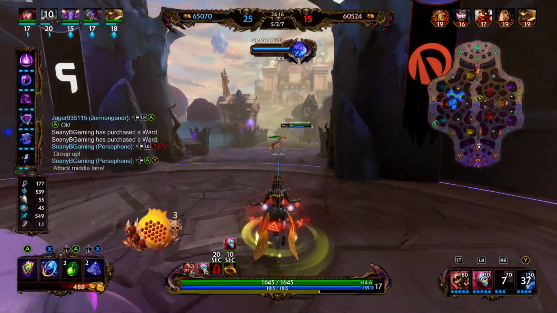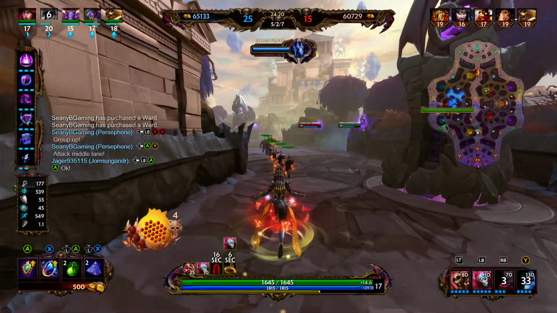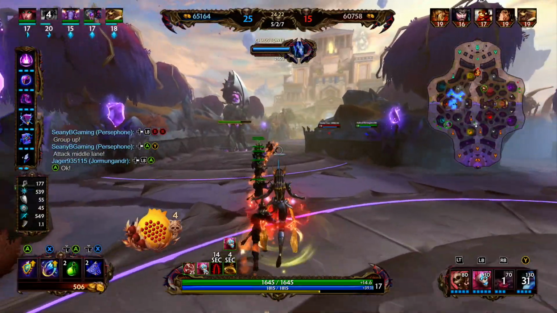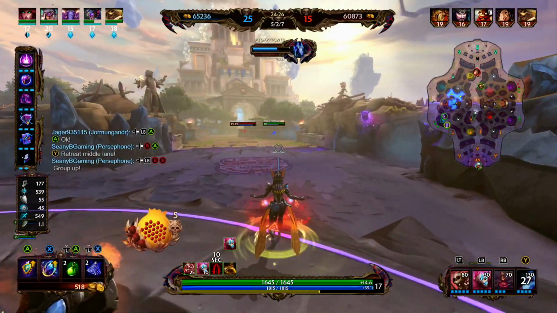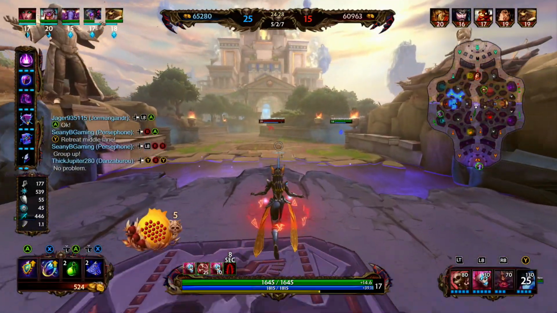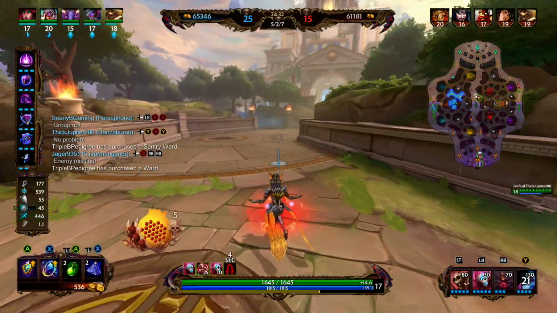Group up. Attack middle lane. Okay. Retreat middle lane. Group up. Their Phoenix is back up. We need to group up and push it. Try to keep this pressure in mid.